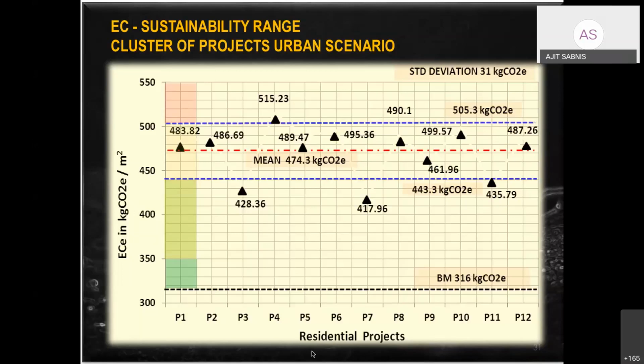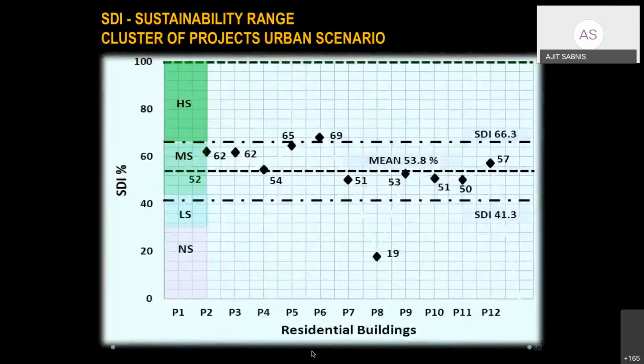But the more we enhance the composition, the input data becomes extremely complicated. For a cluster of buildings, maybe in a gated community, it is possible to identify, but if we extend it to a larger area, to a society or a part of the city, the input matrix and the data collection become much more difficult. So there are several other methodologies which we need to adopt to understand the importance and the data collection.